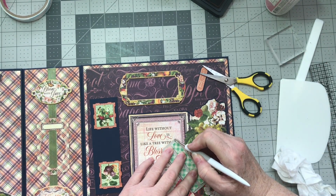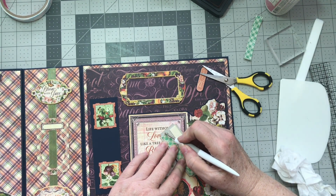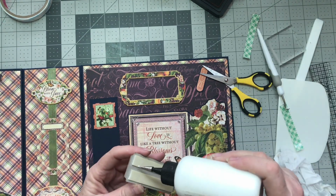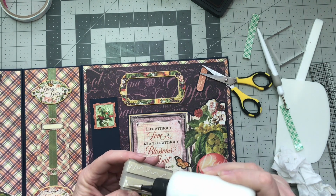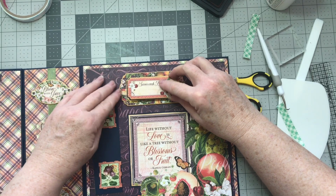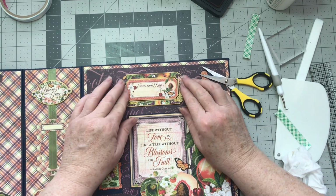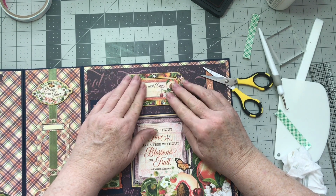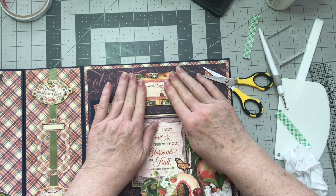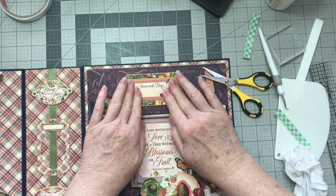Now, also, I know a lot of crafters, what they do when they use the stickers or do additional foam tape, they like to put art glitter glue on the tape, and I do it as well when I remember. I can't say that I do it all the time because I don't. I forget very frequently when I'm crafting or creating. So if you remember, it's a good thing to do because art glitter glue, again, is very permanent. So we've got that down.